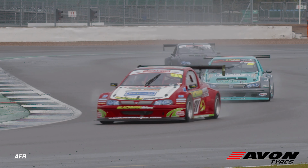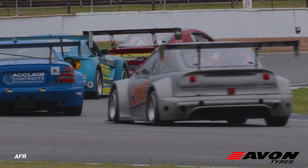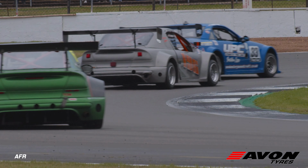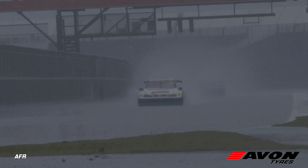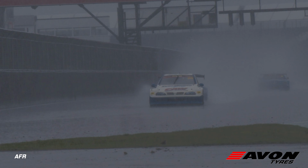The first race of the day was seen by many as the race of the weekend, which says a lot about this fantastic series and its growth through 2021. And for the CMMCS, there's now quite a long break until the penultimate round of the season. All 3 series will go to Snetterton on October 9th and 10th, and we look forward to seeing you there.